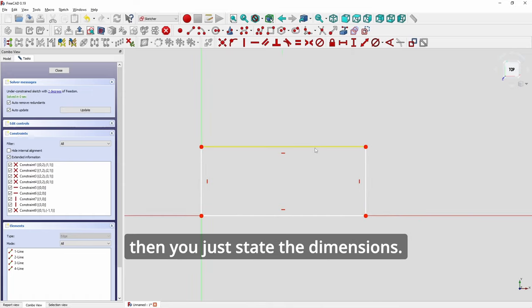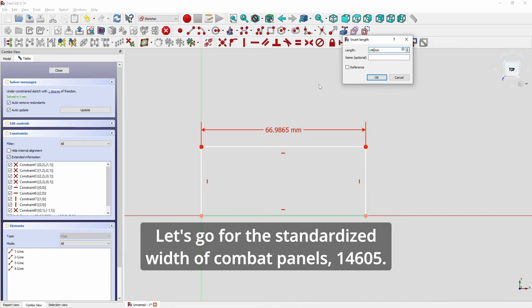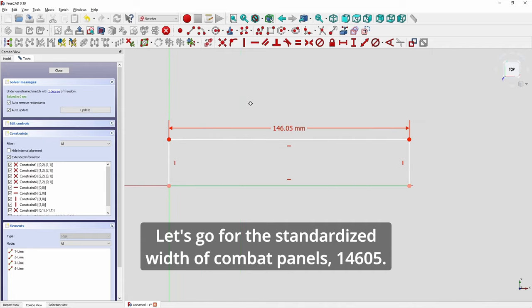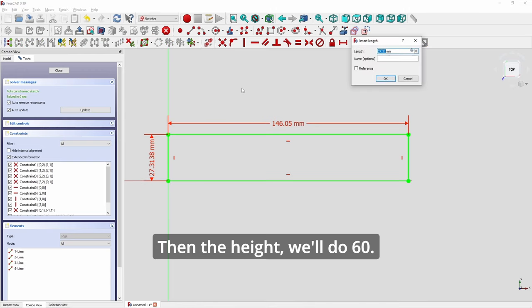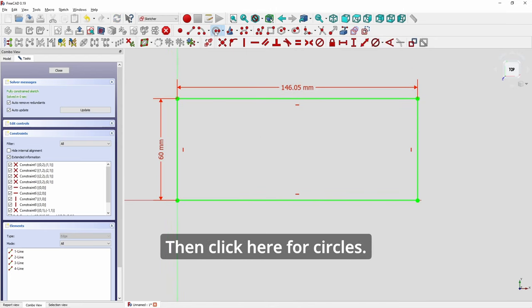Then you just state the dimensions. Let's go for the standardized width of combat panels, 146.05. Then the height will do 60. Then click here for circles.